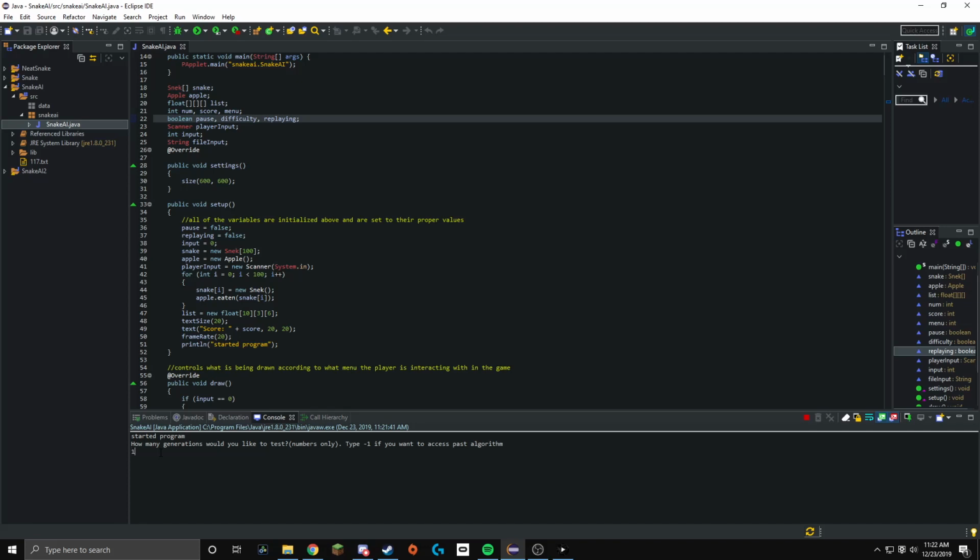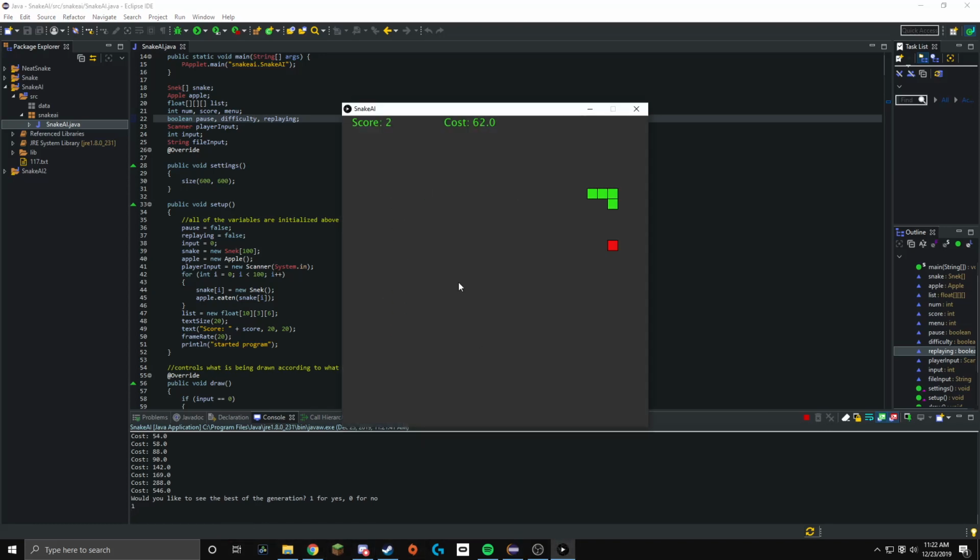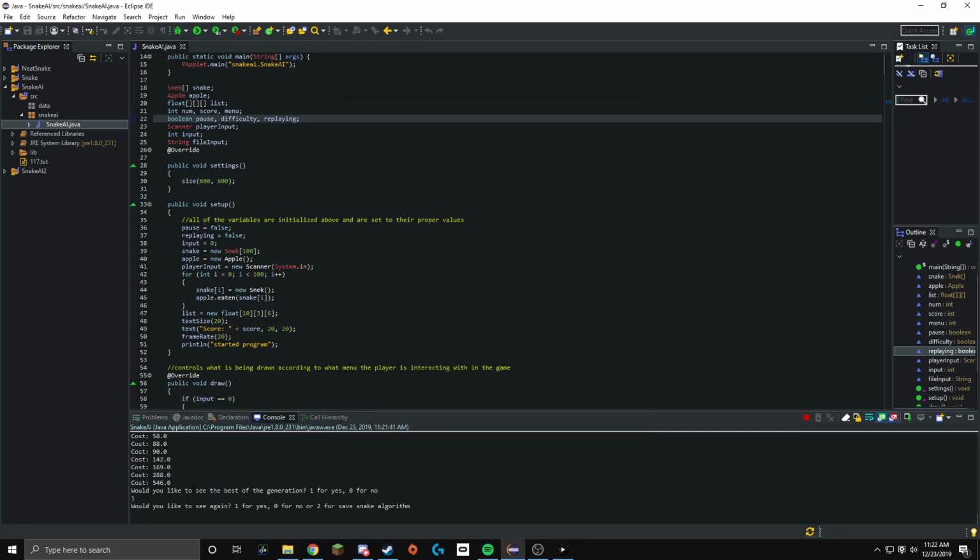So let's run one generation, simple, and we'll see it. Open up the preview window, and it will start moving. Yeah, so it still doesn't quite know how to react to the surroundings, so let's have it test more and more and evolve more and more so that it gets better and better. Let's go for 10 generations.